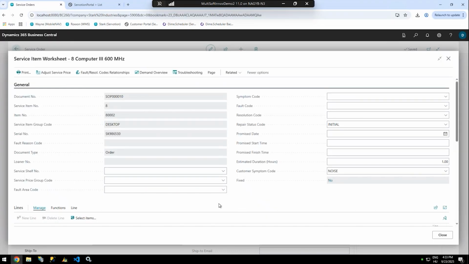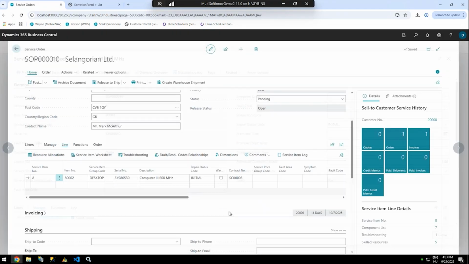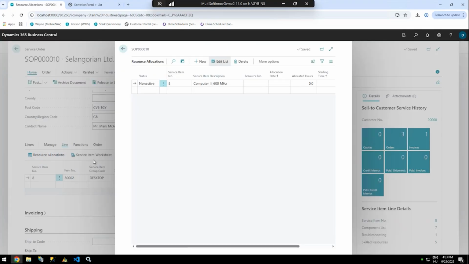So yeah, you are the dispatcher now. The next step you have to make in order to eliminate the issue is to allocate resources to that specific service order. Now let's click on the resource allocations. For the resource allocations, we have several options here.